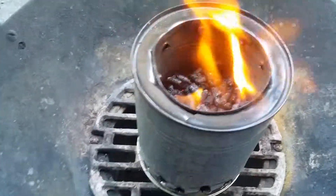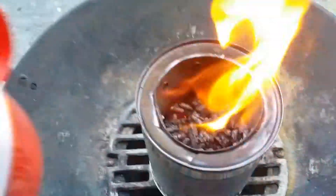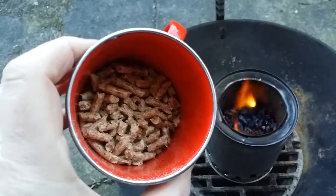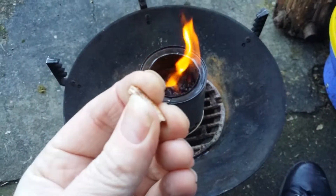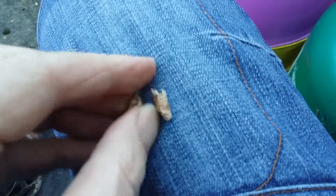What I've actually got in there this time is some cat litter. It's burning off in there so it's dark, but this is what it looks like when you get it. It's actually just wood chips — like pellets. It's really, really cheap as well. It's quite heavily compacted stuff.